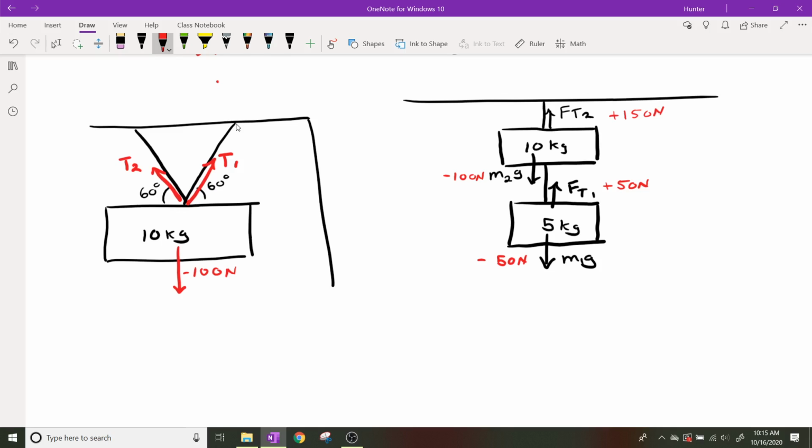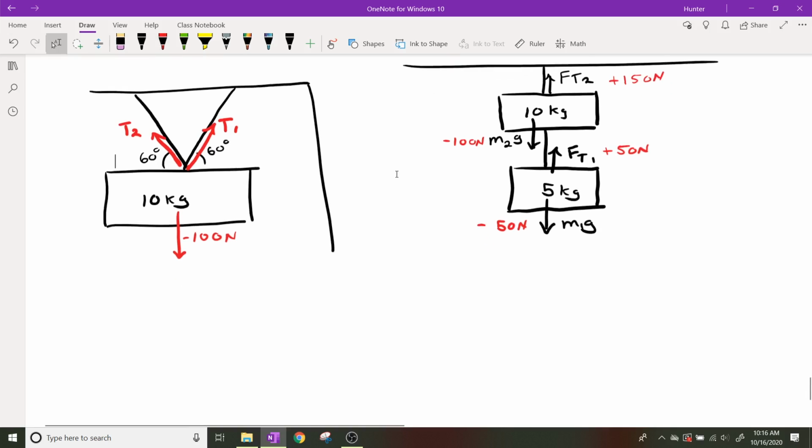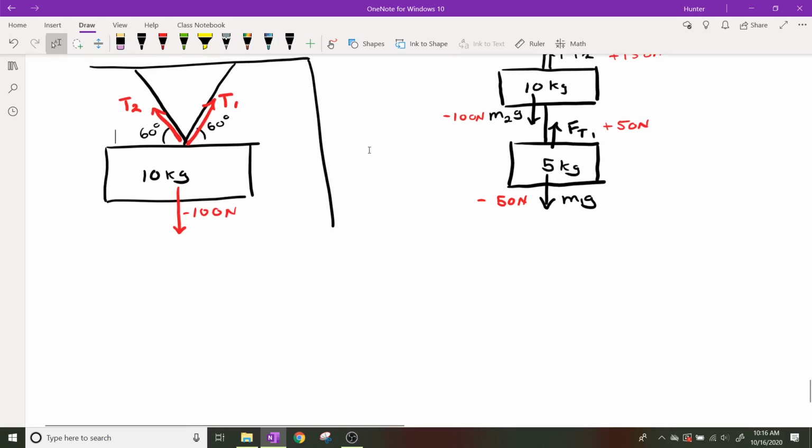All right, let's break these forces down. We're going to try to break down T1, T2, and the weight. I think we actually have enough to solve this problem. I'm going to take the arrow I'm highlighting in yellow, and this guy is going to go right here. I'm going to call that one T1.